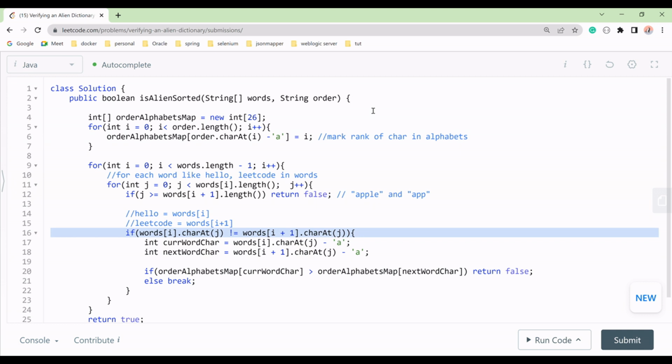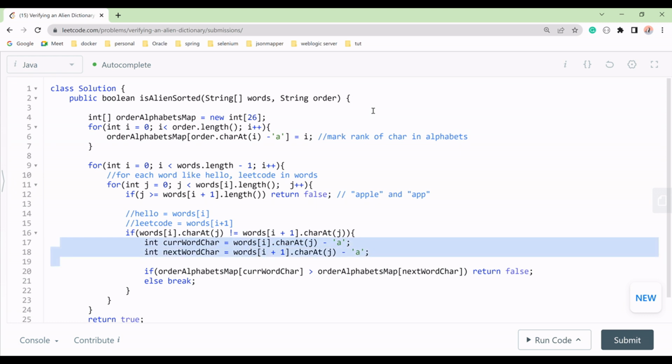Like hello and Leetcode, if the characters are not matching, then we check; if matching, we don't need to do anything. First time it will be h, next time it will be l.